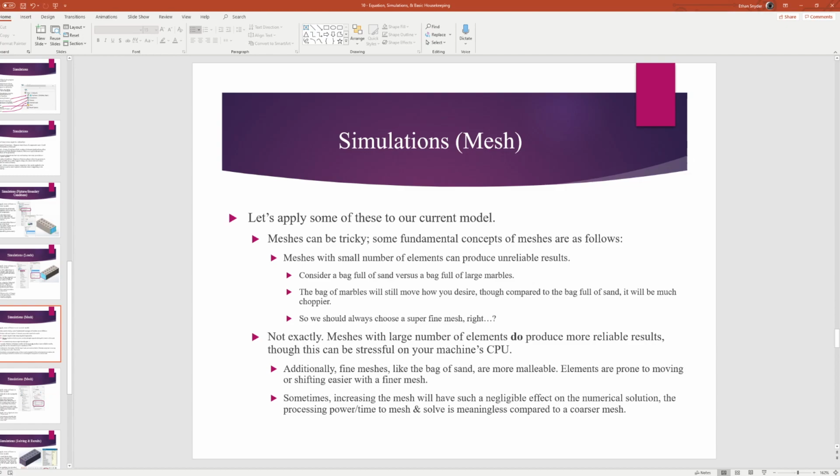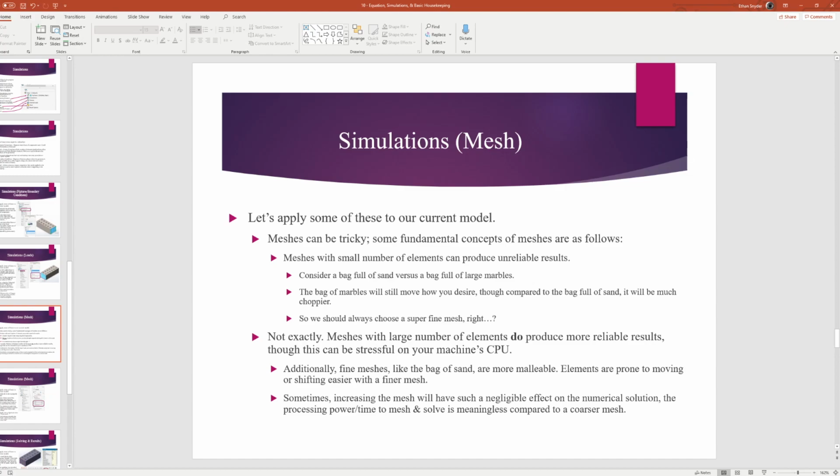But does that necessarily mean that we always want the finest mesh possible, the smallest components possible? Why would I be asking this question if not to say no? We don't always want very fine elements. The reason is that if you're putting tiny little geometries inside of a larger geometry, more of these smaller elements are going to fit in there, which requires that much more computational processing power.